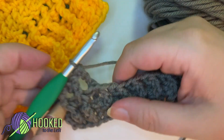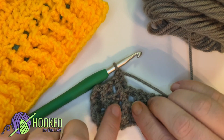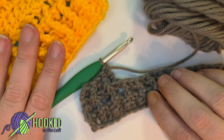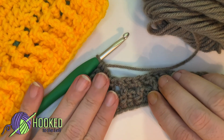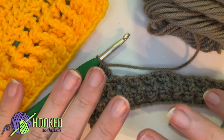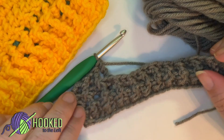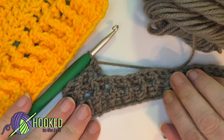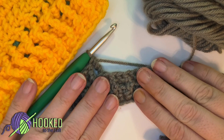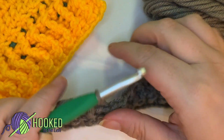So we're gonna do, and you can really start to see it, and actually as you're doing your work, it feels like there's a lot more gaps, but as your work really continues on, you'll see that there's not really that many gaps. It feels like it as you're working it, but there's not as many open gaps for, say, a child to get a finger through or something like that. But you're getting a whole lot of texture here. And I am gonna go ahead and do two more stitches with you, and then you're gonna continue on to the end of this row.